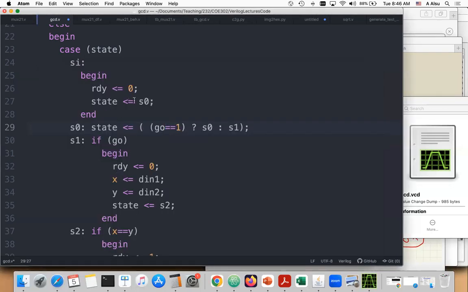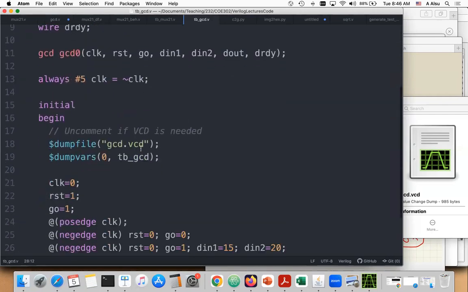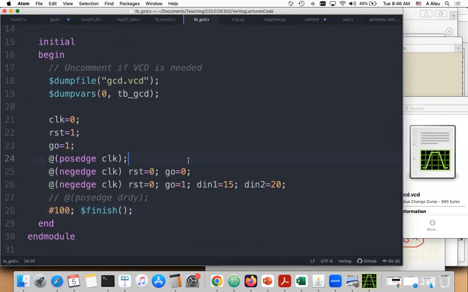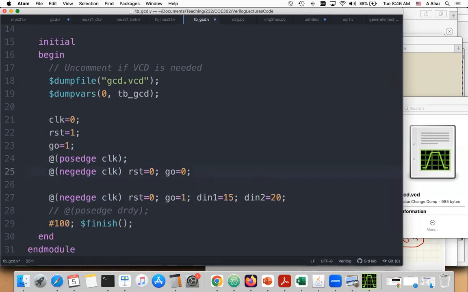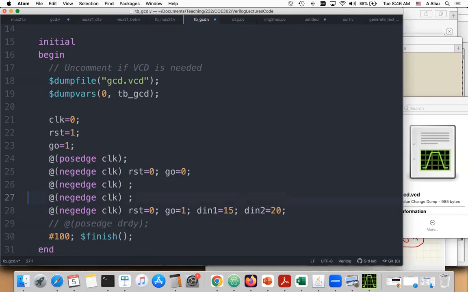Let me update the test bench slightly here, and add a little bit of just a dummy negative edge here. Nothing to do. And then add another one where we actually set go to be equal to 1.